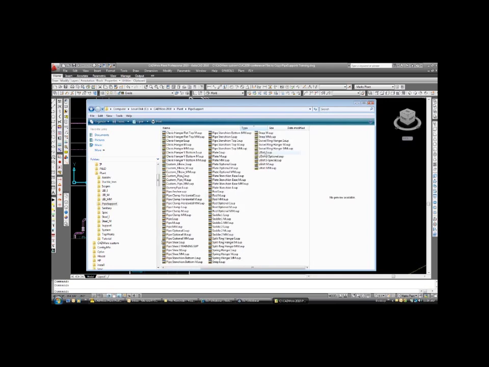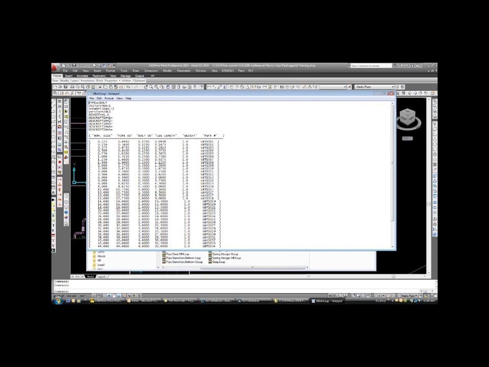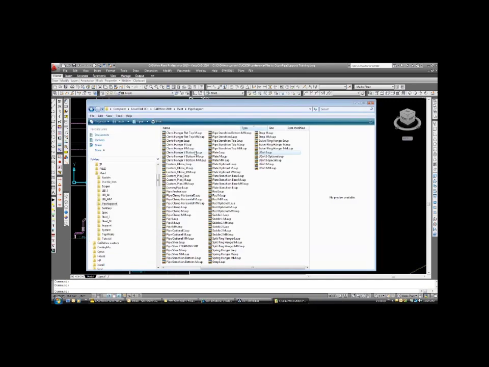Here's where you make your corrections, your modifications, if you're going to change a length, width, or anything like that to a particular support file. We'll get into that a little more, but that's just so you know basically which files you're going to be working with. And we'll be working with these files through the pipe support modeler palette, right here.